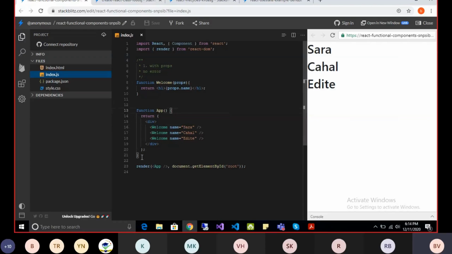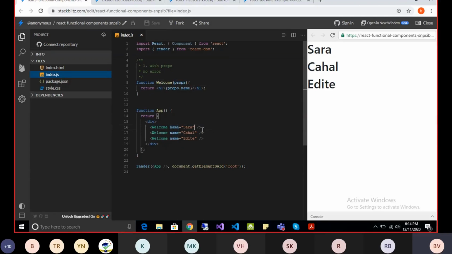This function component is one component, and the Welcome component is another component. I'm rendering the Welcome component inside the App component, passing the name Sarah to it. When it is rendered, it goes to this function component and returns an h1 tag with the actual name. This name and this name will be the same.